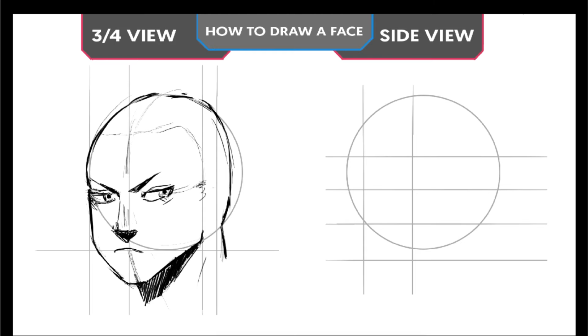And now the ears come in. I guess the top ends where the eyes are, right? So that's where the top ends. And the bottom starts where the nose ends, right here. So you can see that it sort of goes around that area. So remember, that is a very good reminder or guideline. Even in real life, that's how it works. Ears come to the height of eyes and to the height of nose. That's where the ears are.